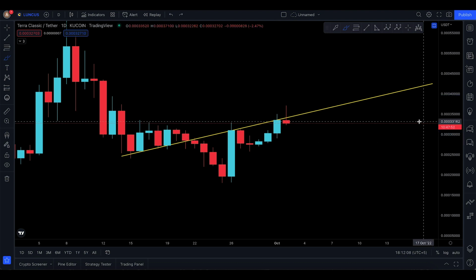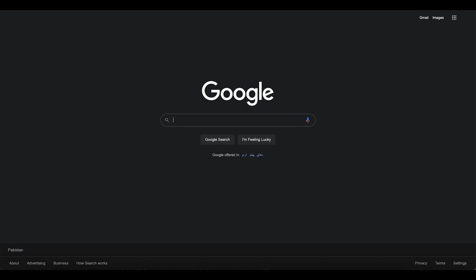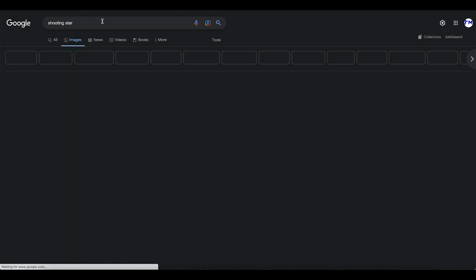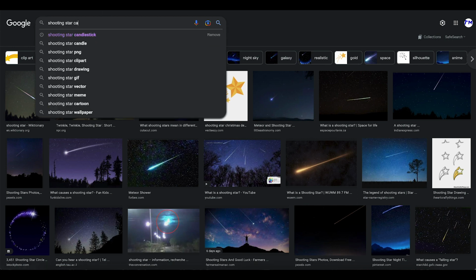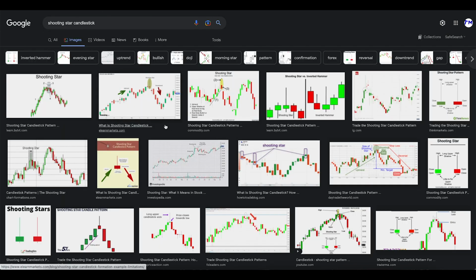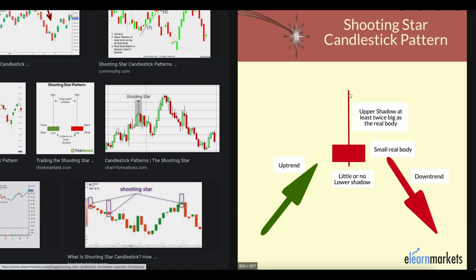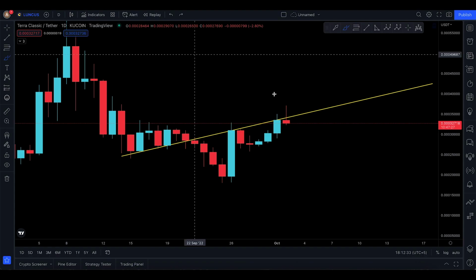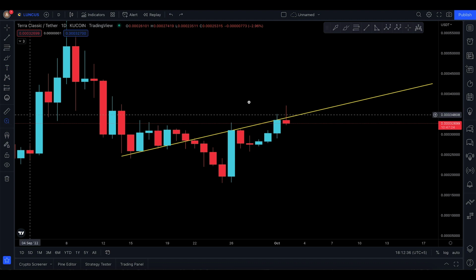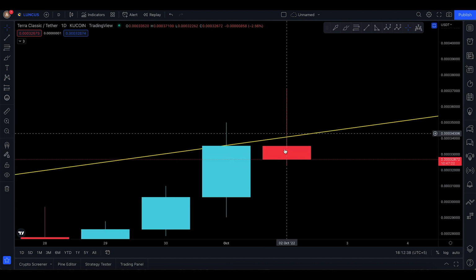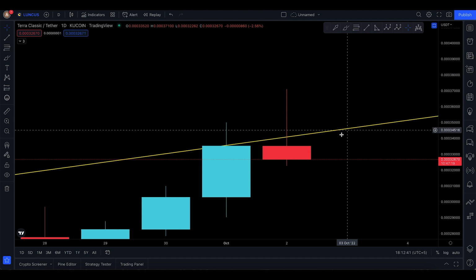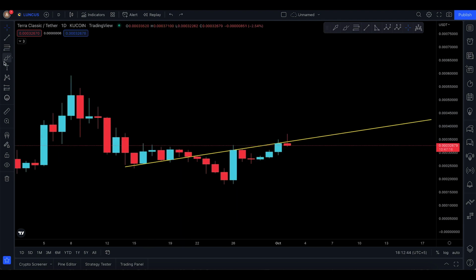But not so fast. We still have 10 more hours to close the daily candlestick, and if you end up closing this daily candlestick, that's actually going to make a shooting star. So let's do a very quick shooting star right there, and I'm going to show you the images. This is how the shooting star looks, and the candlestick is what we really need to look at. You can see that this is one big wick, small body, small lower shadow, and that's the candlestick that you have to pay attention to. Especially when you make a bearish candle like this right on the resistance, that's not a good sign. So there are still chances of actually coming down.